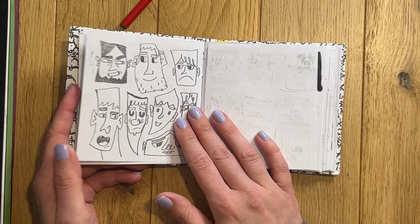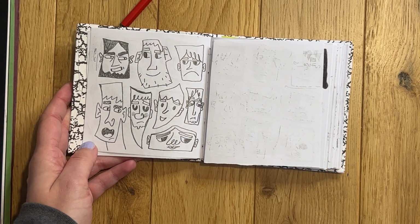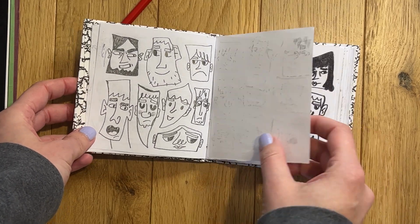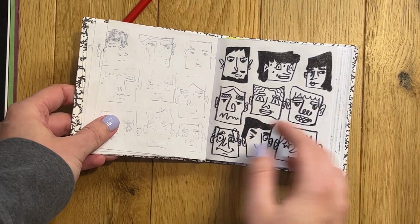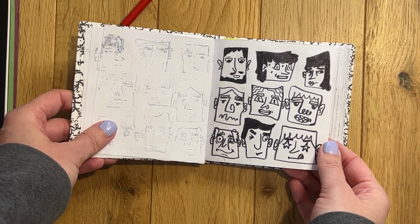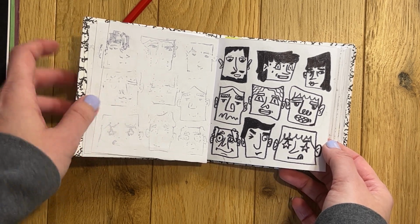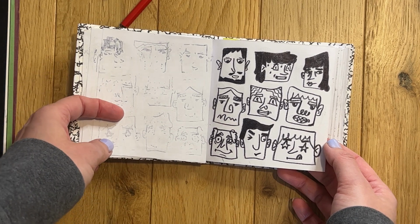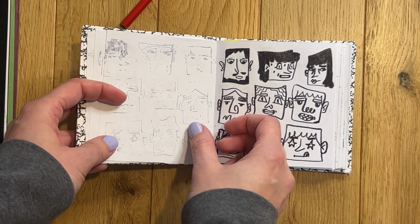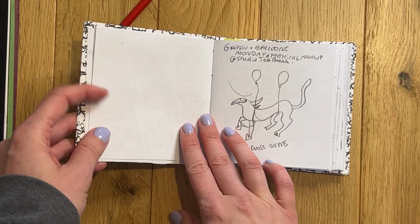So this was fun, and there is a bit more blobs. Sorry for the noise, I'm just trying to make sure I'm staying in focus and everything. Learn from my mistakes. This one I think is a Caran d'Ache pencil, which didn't work as well because it's not as sharp a point, so I should have really kept it more sharp. And you can see I've been adding these pages in between just to protect them from bleeding to the opposite pages, because I hate that.